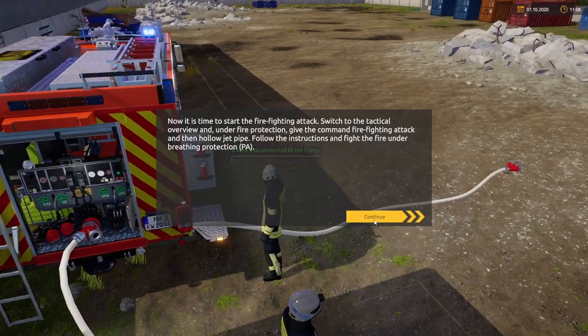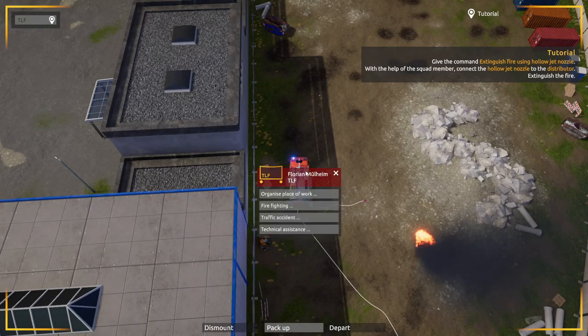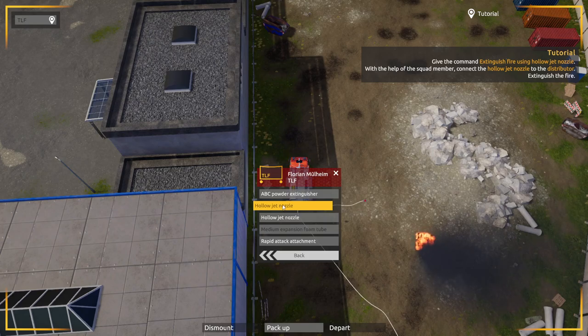Now it's time to start fighting it. Switch to tactical overview on fire protection. Give the command of fire attack. Hollow jet type. Extinguishing attack. Hollow jet type. So I'm assuming just this one.